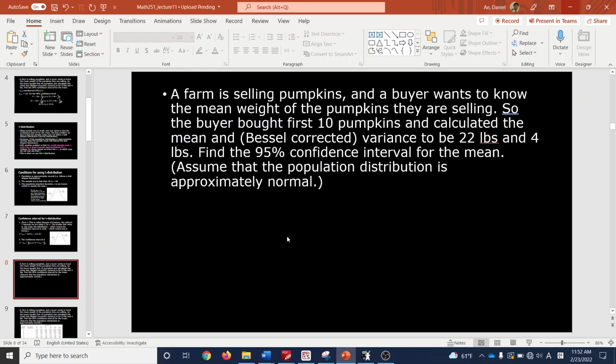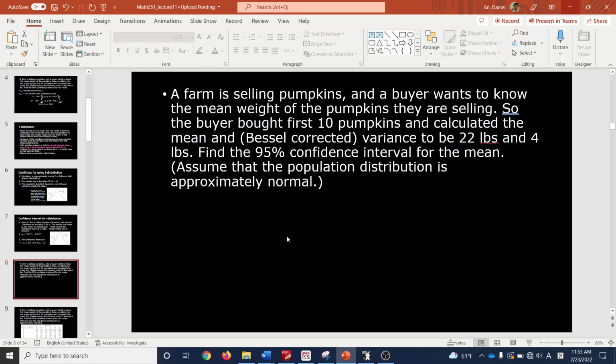Now, notice that this question is exactly the question I did yesterday, which I showed you in the beginning of these slides, except the only change is that before I had 40, but this time we only have 10 pumpkins. So with only 10 samples, how confident can you be about your population mean? Of course, the end result should be an answer that has a bigger interval than before, right? You would end up with something bigger. So our goal is to calculate this and come up with the answer.